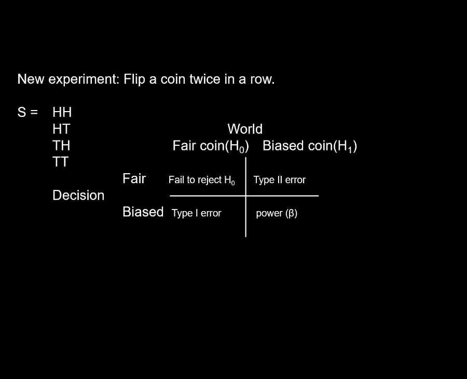All right, anyway, so that type 1 error is a false positive. If it were a patient that we were trying to diagnose, the patient would be healthy, but we would be saying that they were sick. So finally, if the coin is biased and we decide it's biased, we have made a discovery. The probability that we will be able to detect the bias in the coin is called the power of our statistical test. And yes, I'll do a video on that at some point. Probably by the time you're watching this.